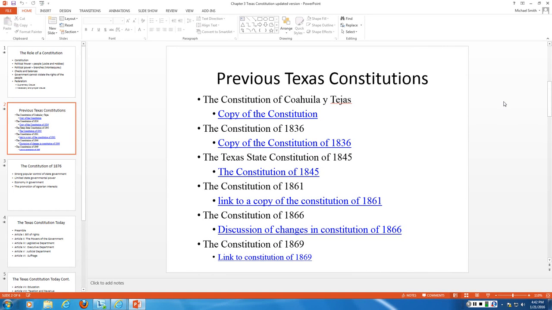However, one of the most important things the Constitution of 1869 did was it created what we now know as mineral rights. It assigned mineral rights to landowners. This is important because when you go and you buy property, you buy land, you're buying the land and everything above it. If you purchase the mineral rights, you are also getting everything above the ground and also everything below the ground.